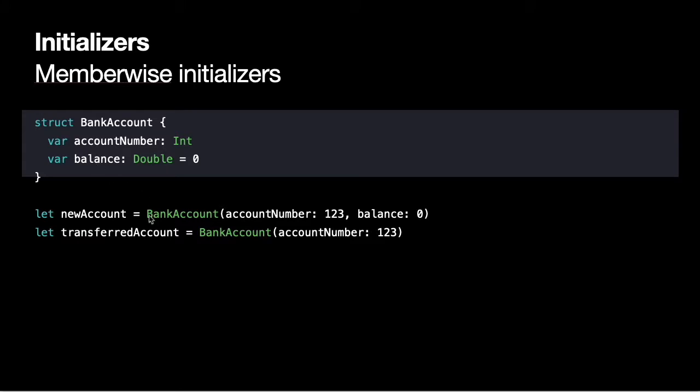As a result, we have two member-wise initializers for this struct. In the full member-wise initializer, we pass both parameters, and in the second member-wise initializer, we only pass the account number, which does not have the default value. And in that case, the balance would have the default value of 0.